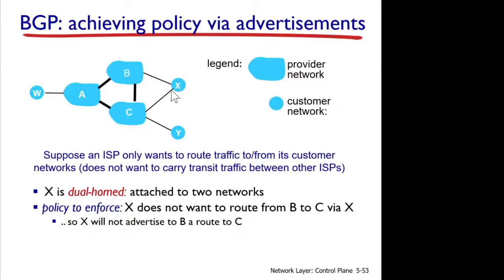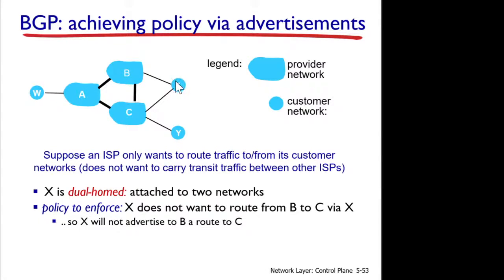What about this point here? So X has two homes. So let's say you're flash, you've got loads of money and you decide you want two ISPs. Two is better than one, right? So maybe this could be a case for this if you have a company that is highly dependent on the availability of the internet. You may decide that it's best practice to be serviced by two ISPs, just in case one goes down. So let's say that's you over here, X, the customer, and you're dual homed. In other words, you have two ISPs.